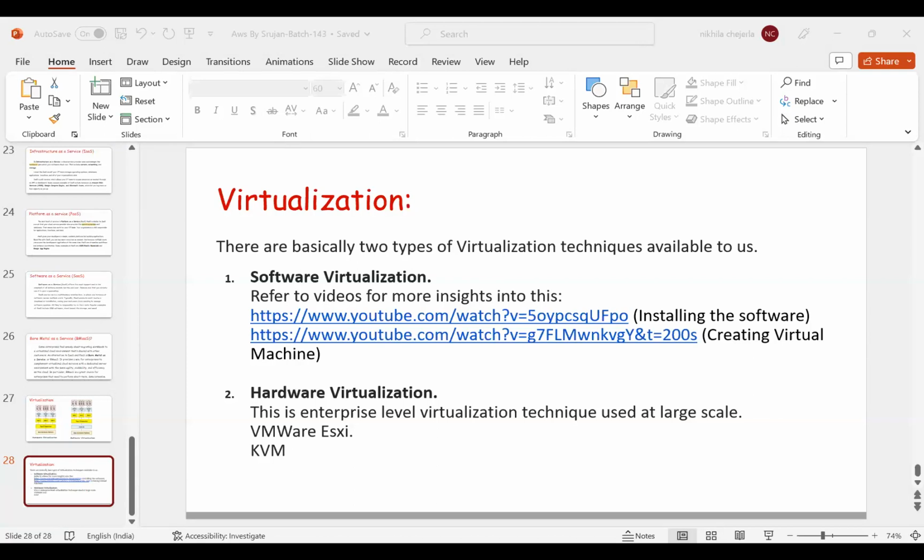What is capital expenditure, operational expenditure, and the basics of networking, like what is TCP, what is IP protocol, and CIDR range, subnetting, OSI model. Because all these cloud providers and cloud services totally rely on this structure of the OSI model and the TCP protocol. So basics are required. It is not mandatory, but it will be good to remember these things.